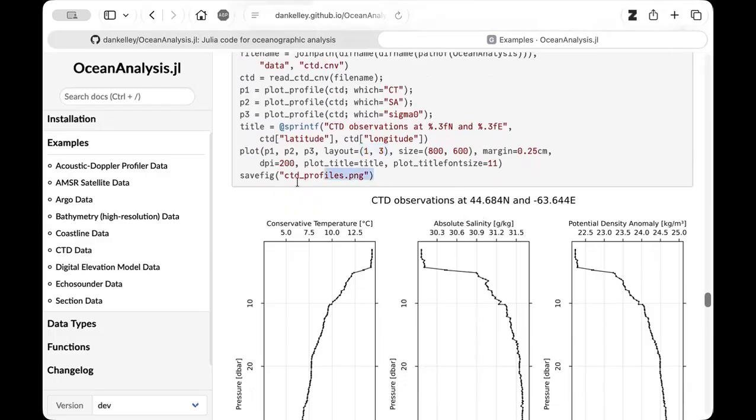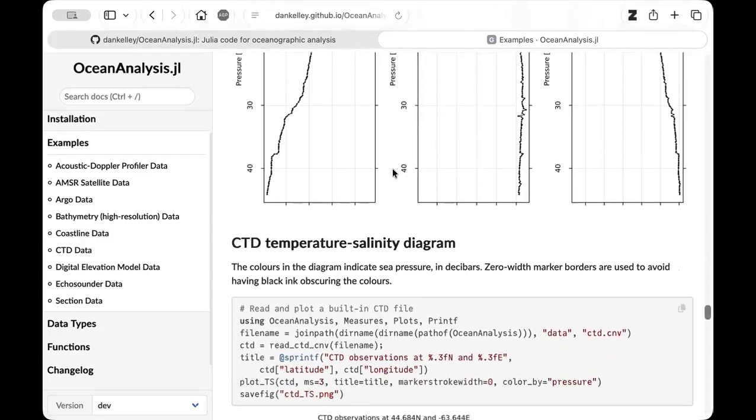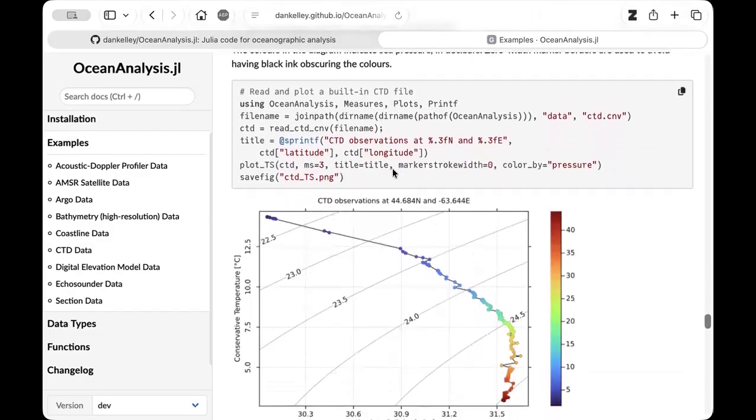And then finally, I'm saving the figure that I just made. If you run all the lines above interactively, you'll see a 3-panel plot. But if you want to save it somewhere, you do savefig. If you want to save as a PDF, you just change the suffix here to PDF. Yeah, well, that's maybe the main thing I wanted to show you.